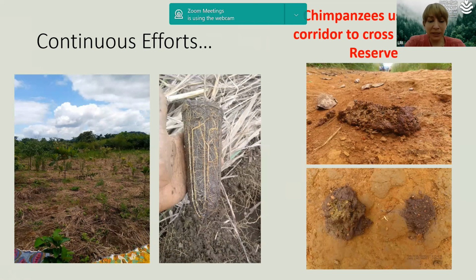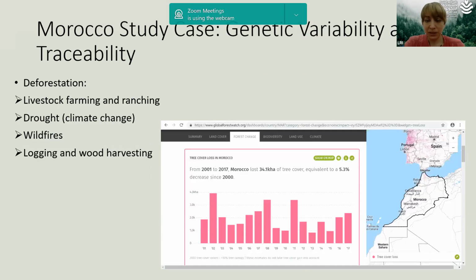All of this was based on the target plant concept, identifying the best species and stock type so that in a couple of years such results are possible. And here in the pictures on the right, you can see the fecal material of chimpanzees near the Nimba Reserve, which has been identified all over the corridor. So the corridor is being used by the chimpanzees. This is one case study that I wanted to share.